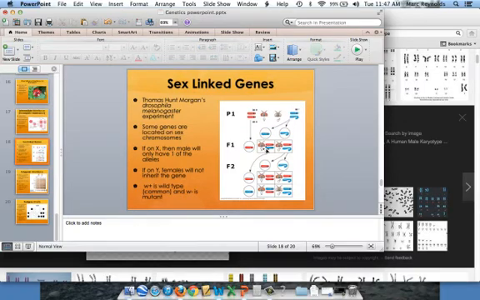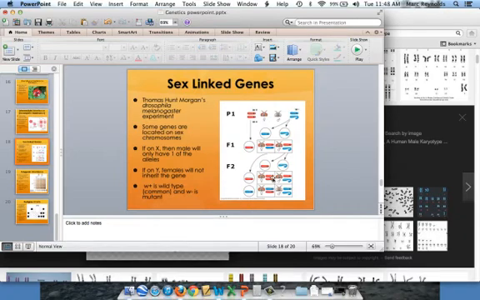So that means that in this example, the females are always going to be heterozygotes in the F1, because they can only inherit the white-eyed allele from the male. And this is often why certain disorders that occur on the Y chromosome are only inherited in males, and certain disorders that are on the X chromosome are often inherited from either the mother or the father into the females, because they're inheriting an X chromosome from each of them.